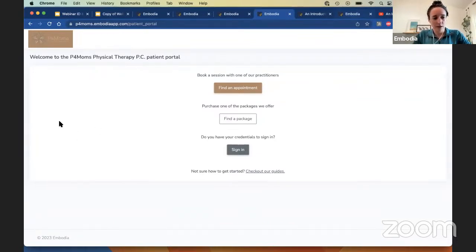Is this available for the Caribbean region? Absolutely. It can be used anywhere in the world. If you have questions about security or privacy concerns or anything like that, that would be something to consider, but just reach out to us and we're happy to assist you. We also have our terms and conditions and our privacy policy published on our website. But in general, Embodia can be used anywhere in the world.